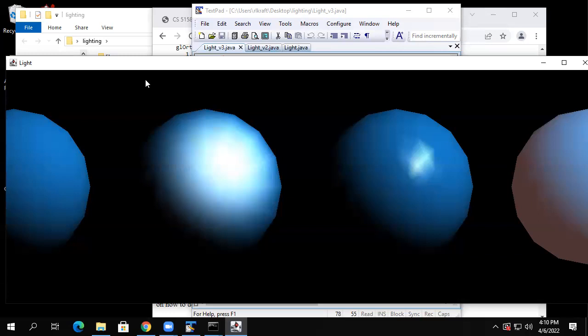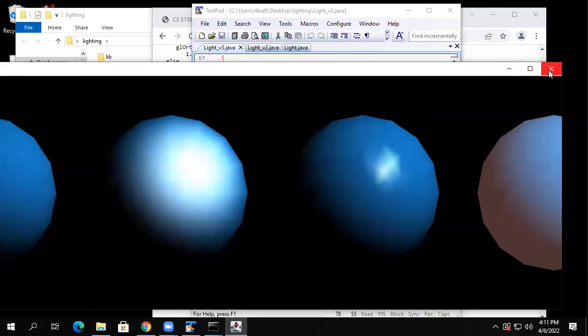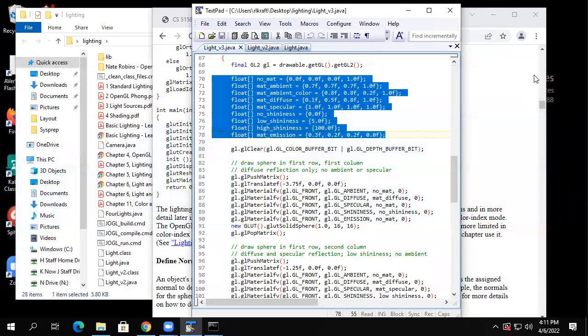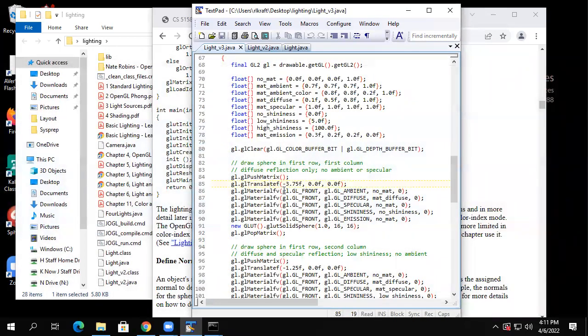Then when I move this sphere over here, actually, let me do this over again, and I'm going to not move the sphere over very much. Okay, see, here's where I move. Here I move the sphere to the left. The sphere starts out in the center, I move it to the left. Then I do a pop matrix, so now the sphere is back to the center. That's where its model coordinates are. The sphere is in the center of the coordinate system.